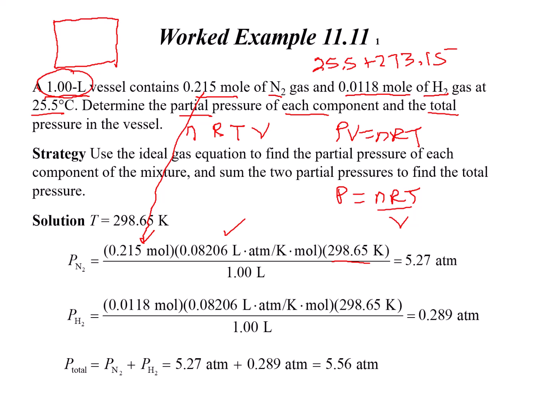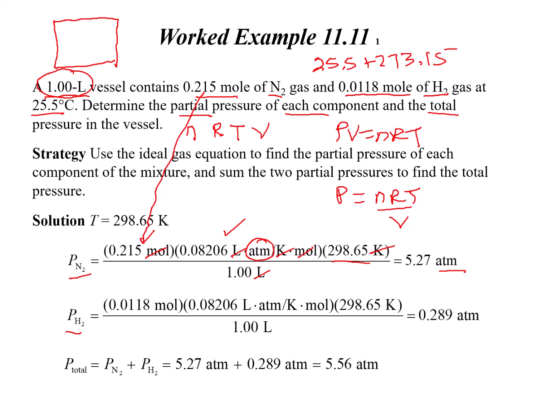And here's what I want you to do to make sure you don't make careless mistakes. Before you touch the calculator, watch the units cancel out. Watch them cancel out. And you will see the only unit left after everything cancels out is atmospheres, and that is a pressure unit. So that's what's going to tell you, hey, I've set this problem up right. What I hear students say is, well, the pressure of the nitrogen is 5.27 atmospheres. Well, what I want you to say, to speak the language of chemistry, is the partial pressure of nitrogen is 5.72 atmospheres. We do the same thing for hydrogen.